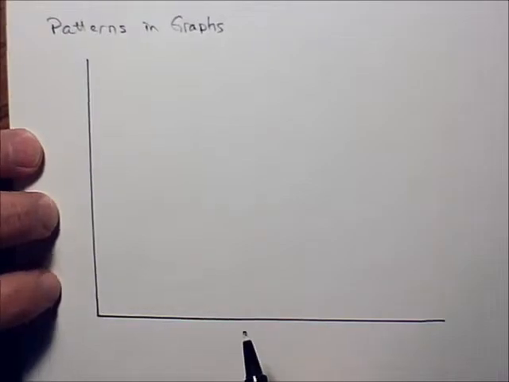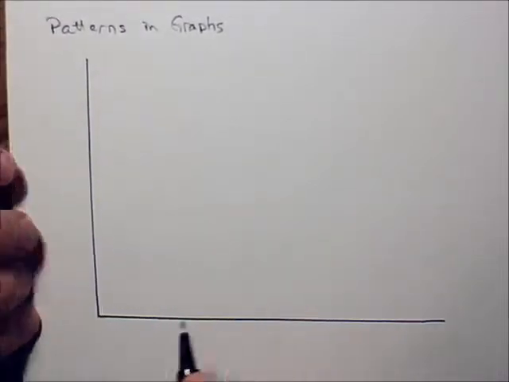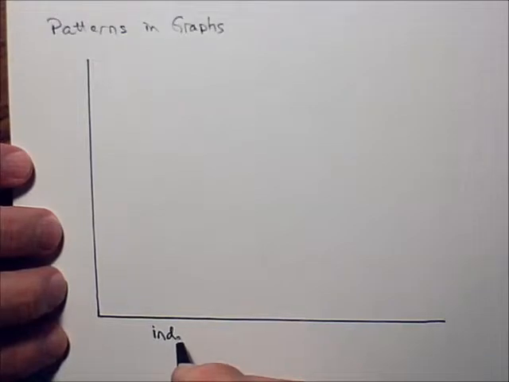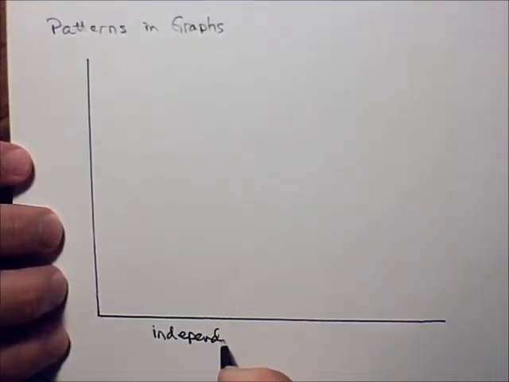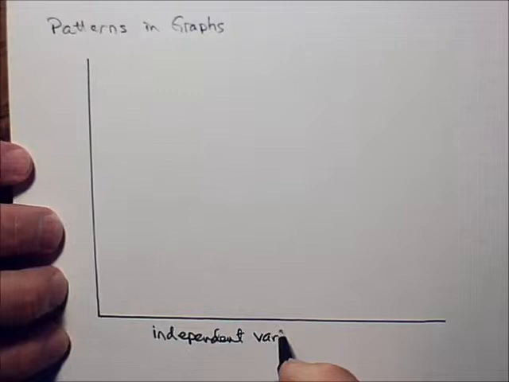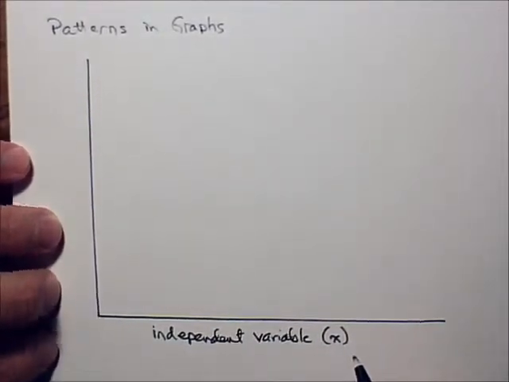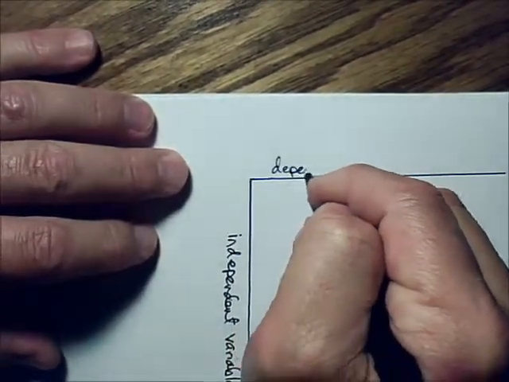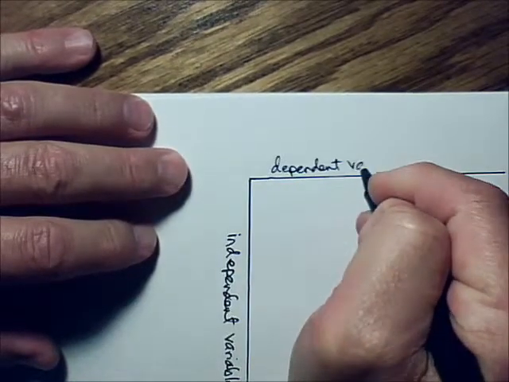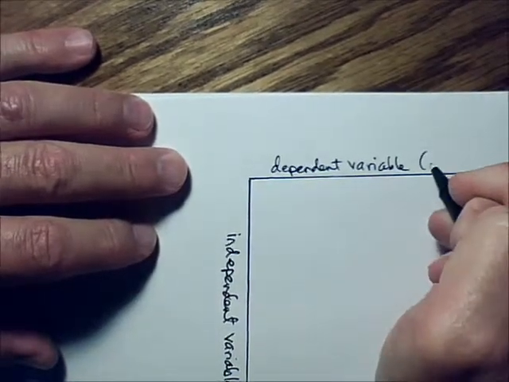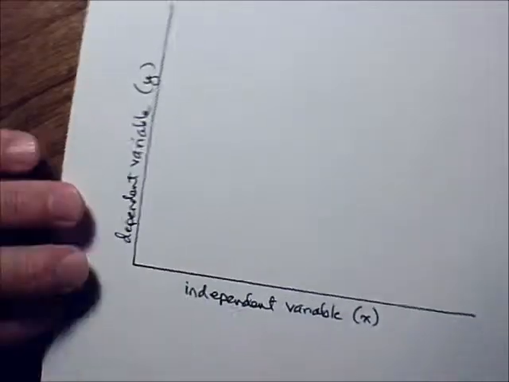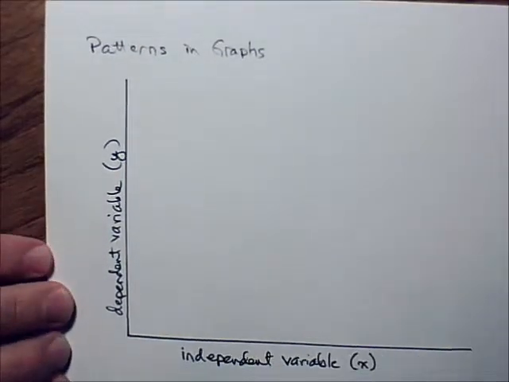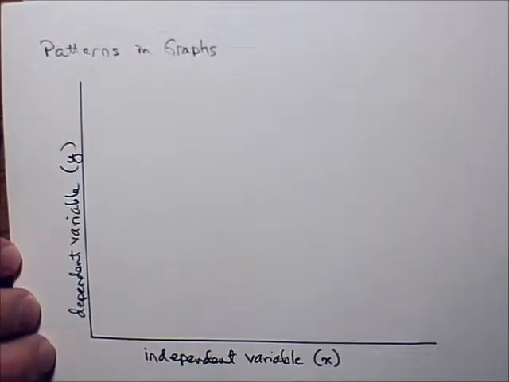All right, so the things that I've already covered with you are that your independent variable needs to go on the horizontal or x-axis. You often call this the x-axis, but it's probably better to call it the horizontal axis. And then on the vertical axis, that's where you put your dependent variable data. You sometimes call that the y-axis. So when you graph data from a lab, you always put the independent variable on the x and the dependent variable on the y.